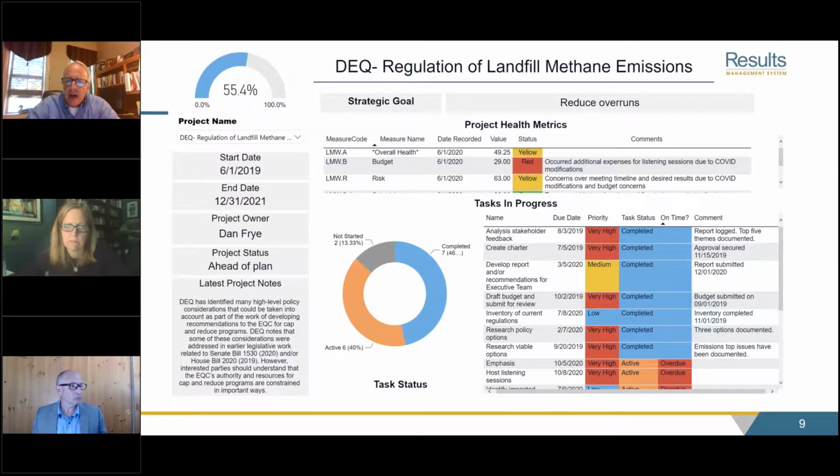And if you look in the comments, good data visualization has the ability to provide comments. You can see very quickly that it has to do with additional meeting costs due to COVID-19 restrictions. They were conducting some listening sessions, and the cost of those sessions was increased. So they were very quickly able to identify that that was an issue and take action. So the key outcome was to immediately take action to reduce those costs. They applied some technology and reduced the cost, and they were able to apply what they learned to the future meetings that they had on the schedule.